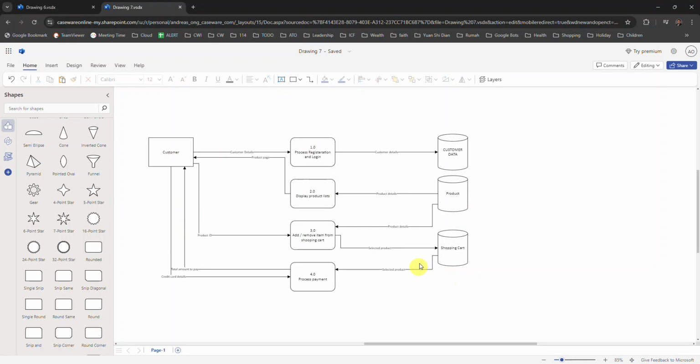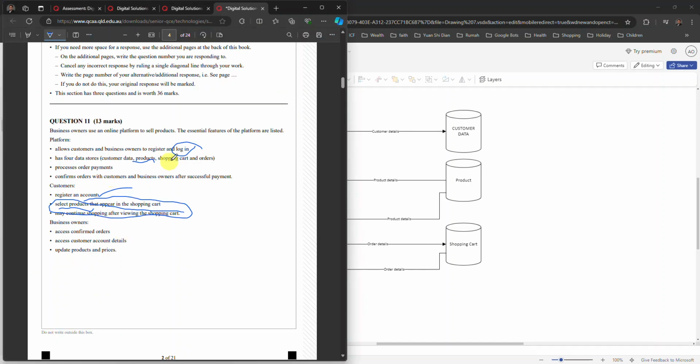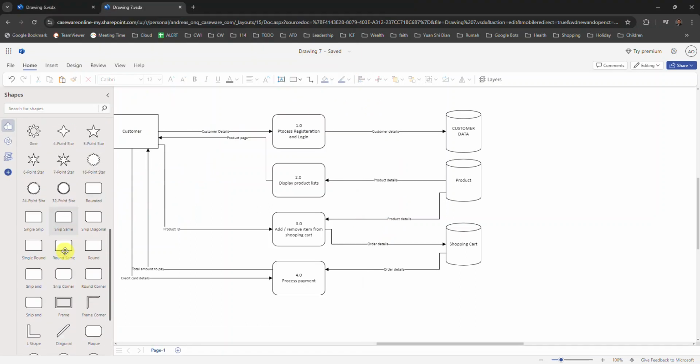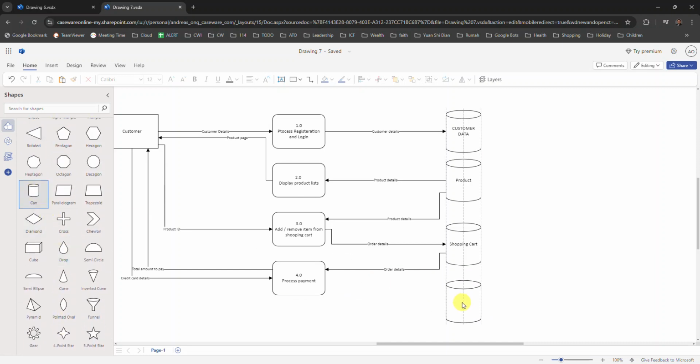So what we do in here is that you get selected. Hang on, this one here is we can do order details. So we use the order details coming in here. We send total amount to pay. They're paying us, we're processing it, and then we approve the payment. So that one goes into the orders database. So we need one more database. There you go. We need to set up another database called orders.